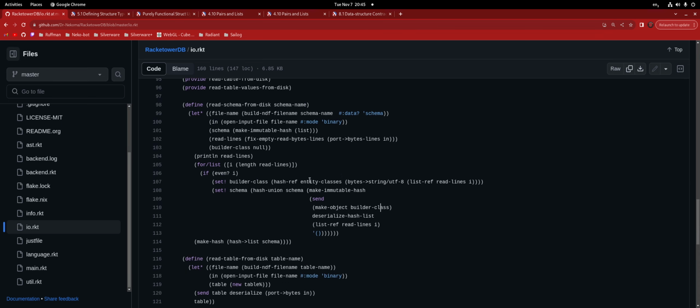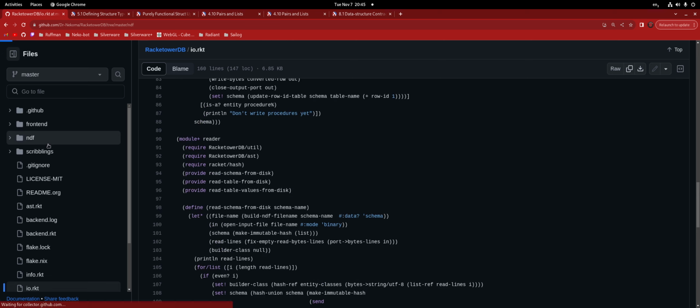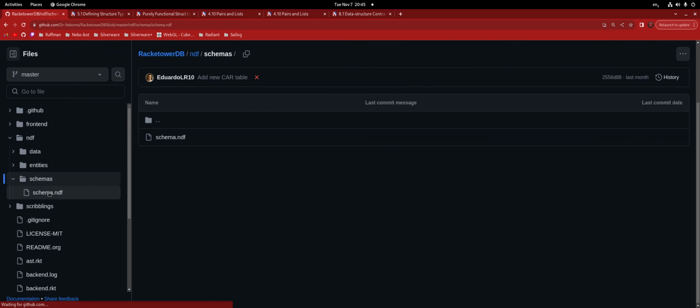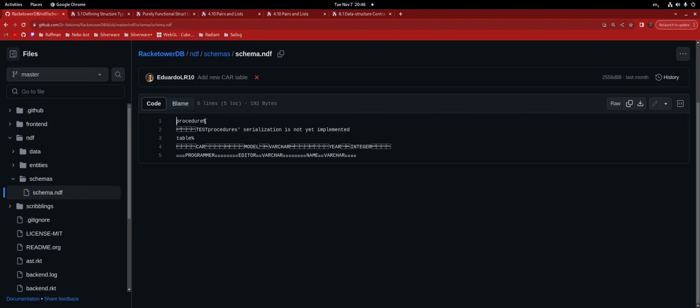If you recall the file format, you need to remember that we have the names of the entities that we are about to deserialize. But that's the thing: we don't know how to deserialize a procedure, in the sense that we don't know what's written in here. So throughout the deserialization process, you read the identifier and deserialize accordingly.